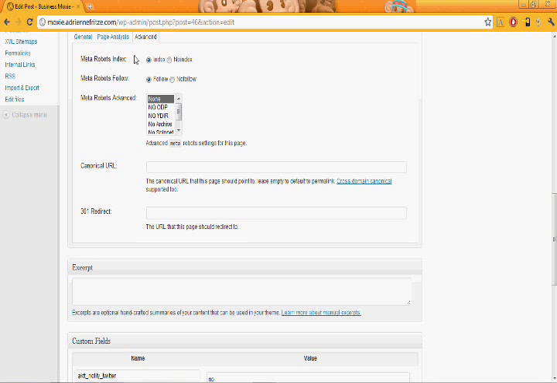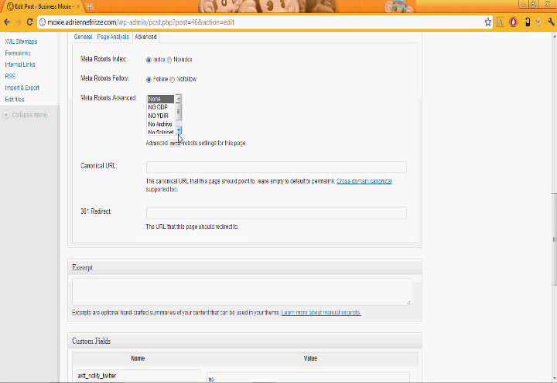The meta robots index, that's just saying whether you want to show the robot this page or post, or whether you don't. Index means you're going to show it to the robot. No index means you're not. It's really basic. For anything that you want to be shown on the internet, put index. And that's going to be put up on any search engine, and the robots are going to find them, and it's going to increase the SEO on your website. Follow is just where they kind of update the post or the page. You pretty much always want to have this set to follow and always have this set to index.